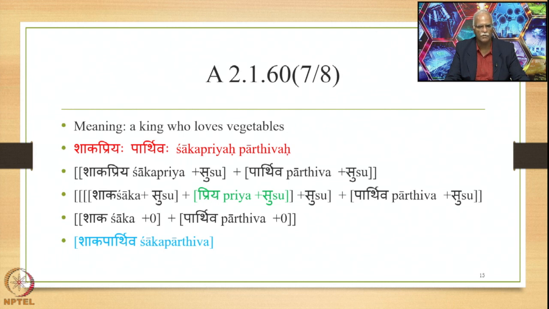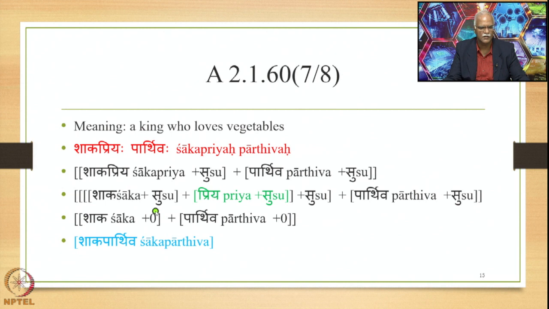The Alaukika Vigraha is Shaka Priya plus Su plus Parthiva plus Su. Shaka Priya has two constituents: Shaka plus Su plus Priya plus Su. Priya is the Uttarapada in Shaka Priya, so this Uttarapada gets deleted. We have Shaka plus 0 — with Su deleted by Supodhatup Pratipadika Yoho — and Priya is deleted by this statement. Then Parthiva plus 0 by Supodhatup Pratipadika Yoho, giving the finally derived compound Shaka Parthiva, meaning 'a king who loves vegetables.' It is actually Uttarapada Lopa, though it looks like deletion of the middle word.